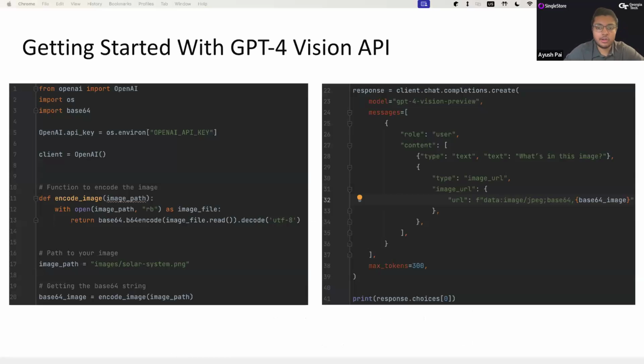So here's the provided code. It's in Python to show you the setup process to make an initial request to GPT-4 Vision for image analysis. Initially the script imports necessary libraries. It includes OpenAI for API interaction, OS for operating system interfaces, and base64 for encoding binary data, which is required for images to be inputted into the GPT-4 model.